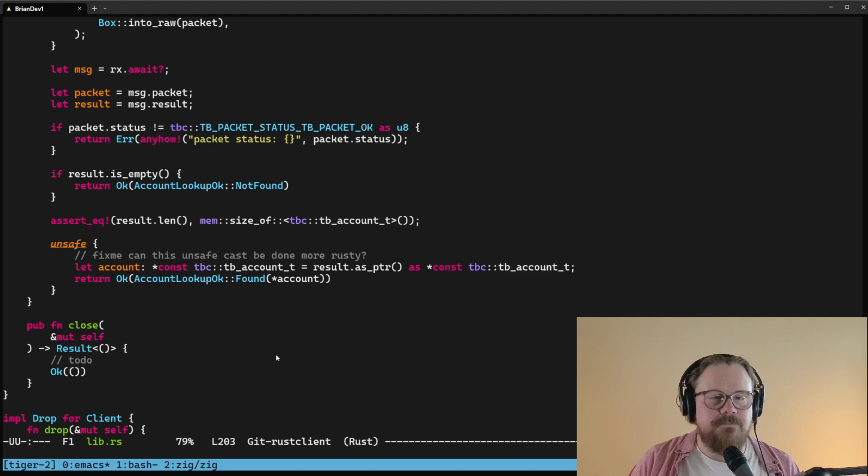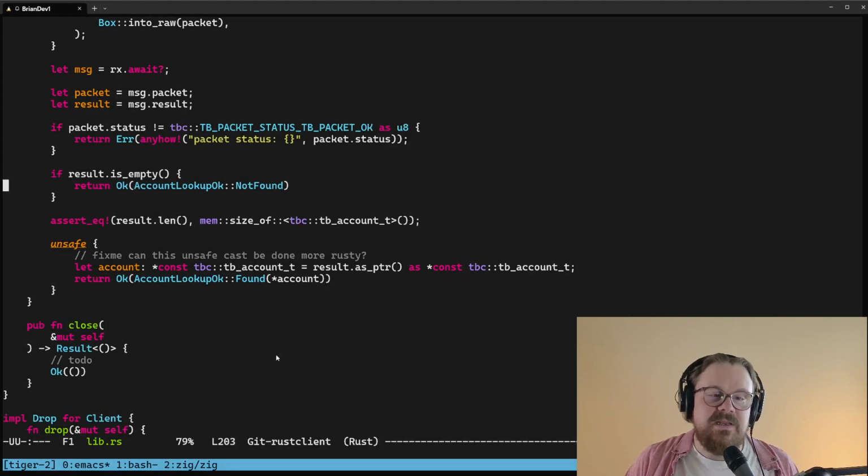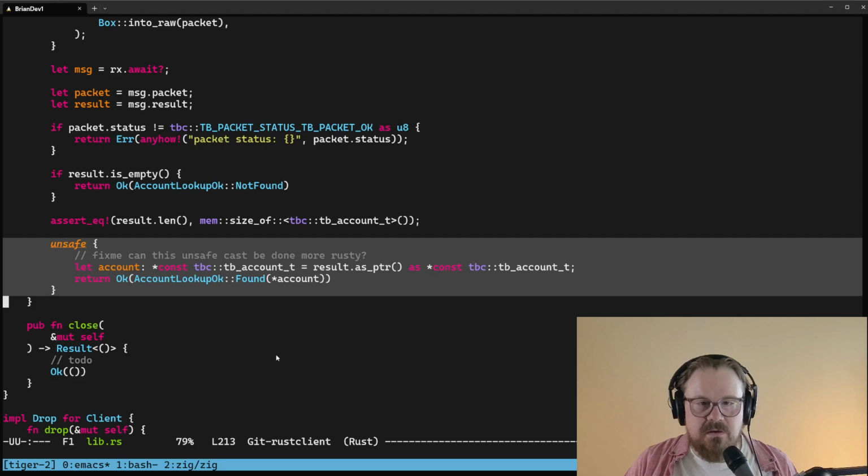And here, if the result is not found, we don't get any result returned for that specific request. Event is what they call it inside the client. So that specific event won't have a result. But then where it is found, there will be results.